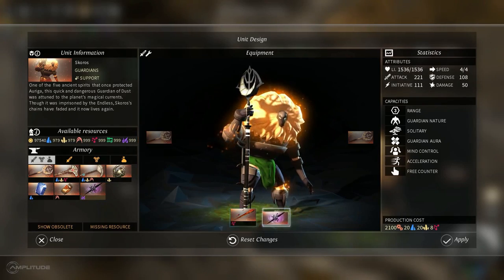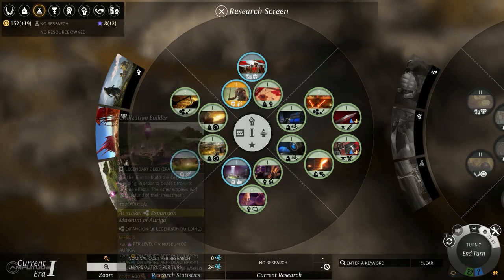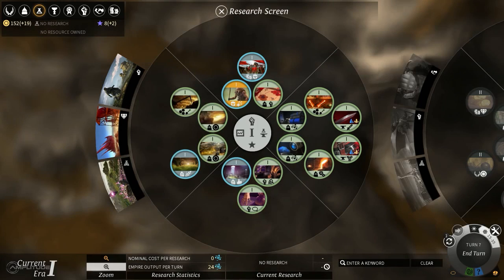What I'd like to talk about now are the legendary deeds and legendary buildings. The way it works is that each time a faction unlocks a new technology era, what you'll see is a couple of slots along the side for 2 legendary deeds and a legendary building. So any faction, it's a winner-take-all kind of thing, any faction can start working on those. So you have a strategic choice to make.